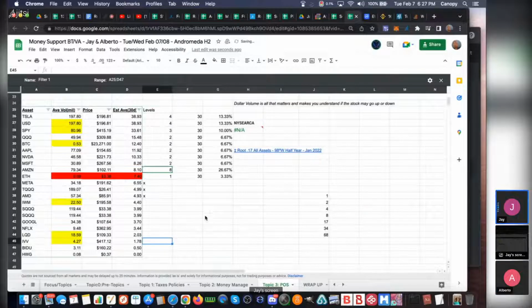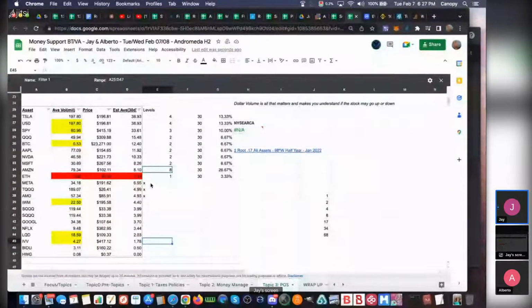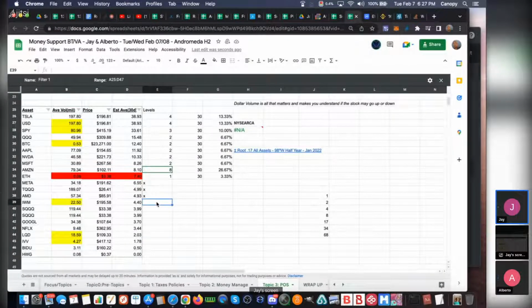I mean, you can choose whatever levels you want to, but the point is that there has to be a cutoff somewhere, right? You can't just endlessly go on forever. The only question is do we want to include Meta, TQQQ, AMD, and IWM or not? My understanding is that we decided not to. Okay, let's start with this, and then we see. Keep it simple. All right.